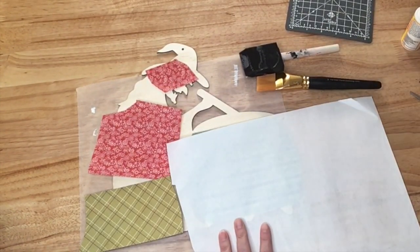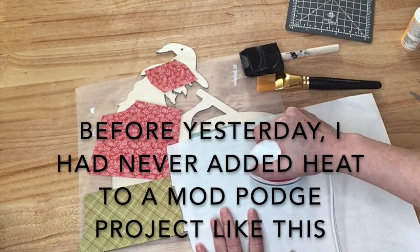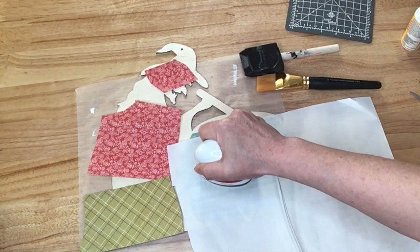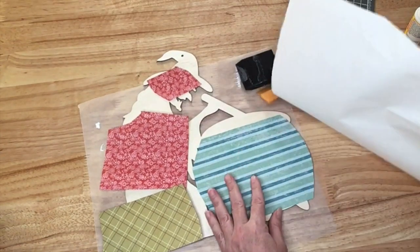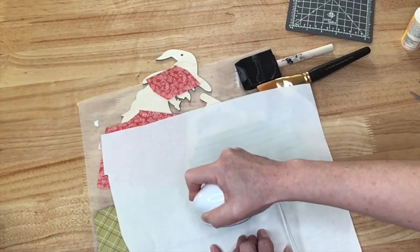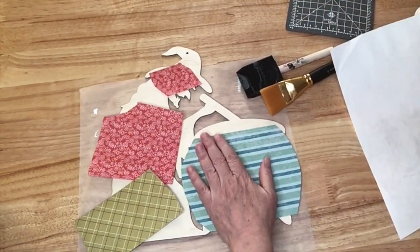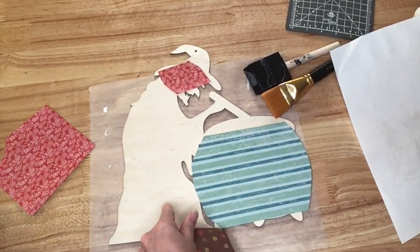So now I'm just going to press down. Now remember, this is the one that already has been adhered down to the Mod Podge. So all I'm doing now is just smoothing it out. And I'm putting some pretty good pressure down against that. All right, that feels very good. So now over here, my dry Mod Podge is right here.